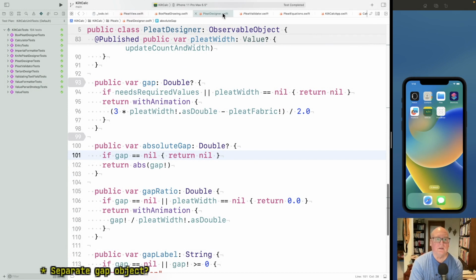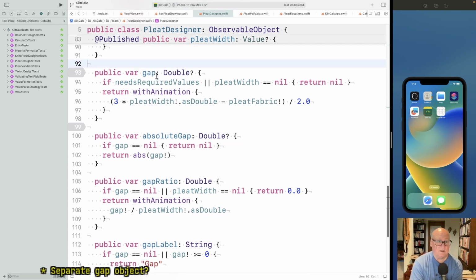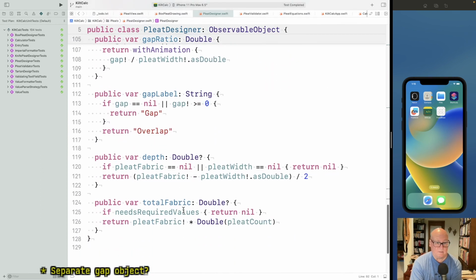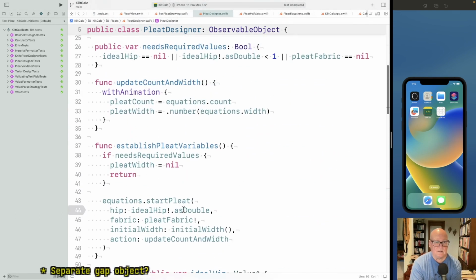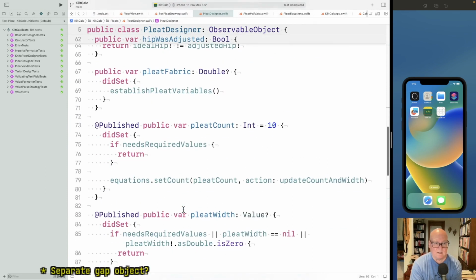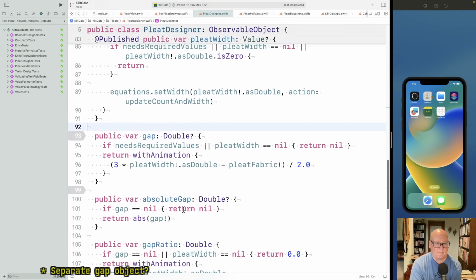Okay, so PleatDesigner. If I had this gap object, I could make it optional, and that would maybe solve some of this. Okay, so let's introduce that. And is he a class? He needs the pleat width.